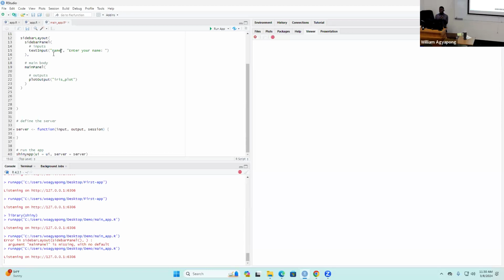You are free to name it anyhow, but don't leave spaces, because we'll be tracking that. If you want a space, just use maybe a hyphen, like name-unique, or something like that. Don't leave spaces between them. And that will be stored underneath like a variable name. Exactly. So it will be stored and we'll be able to capture it in the server using this input argument here. So we are going to track all of that.